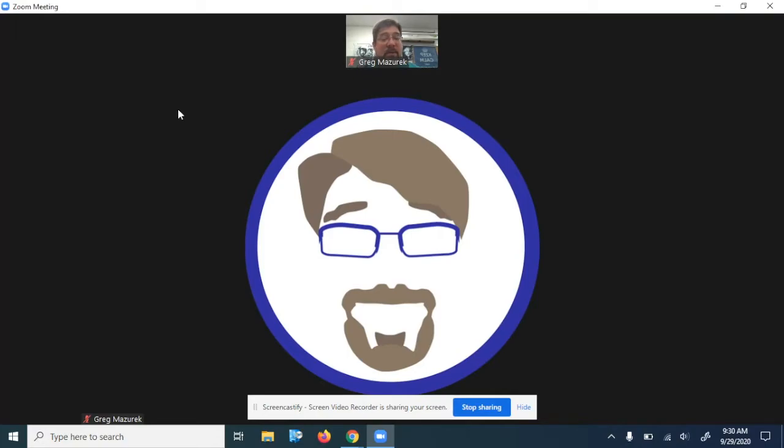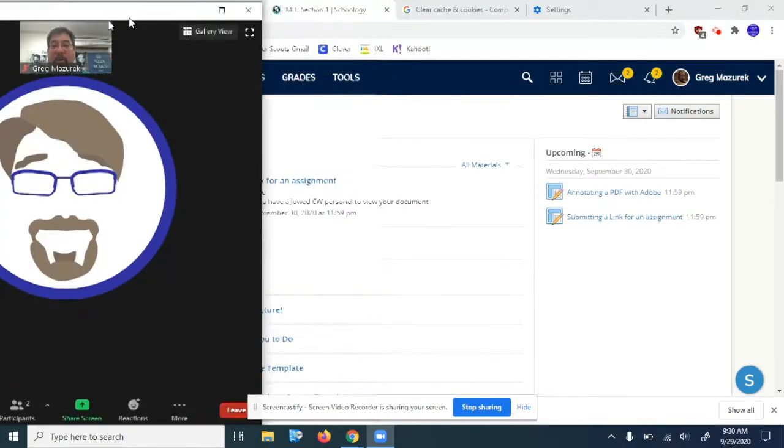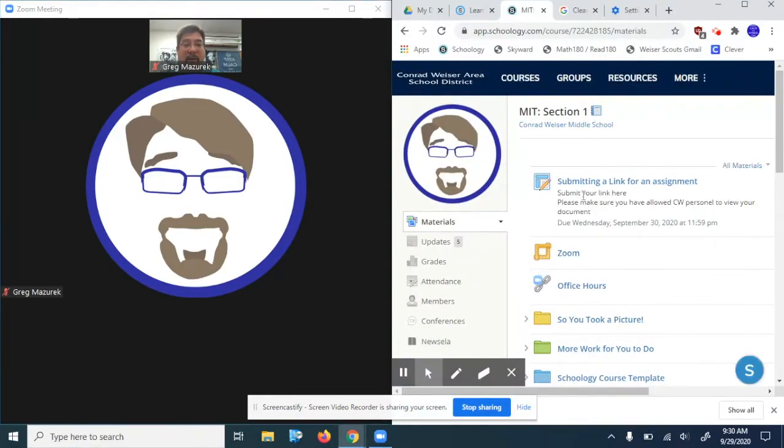Windows has a neat feature called snapping, Windows snapping. So I'm going to make this a little smaller, and then I'm going to take this window and snap it to the left-hand side. And now it's saying Chrome over here automatically fills the right-hand side. So it allows me to both see my Zoom call and do my work. It's not ideal because it can be a little bit tiny, but it's better than nothing.